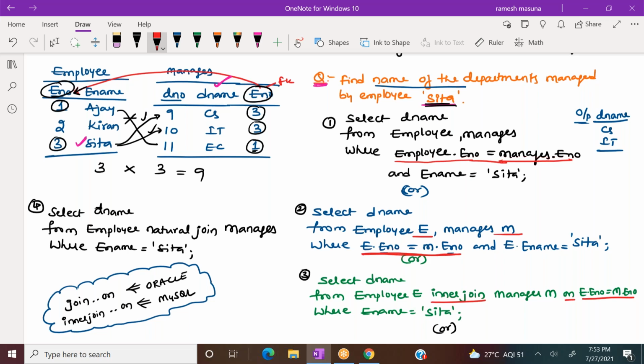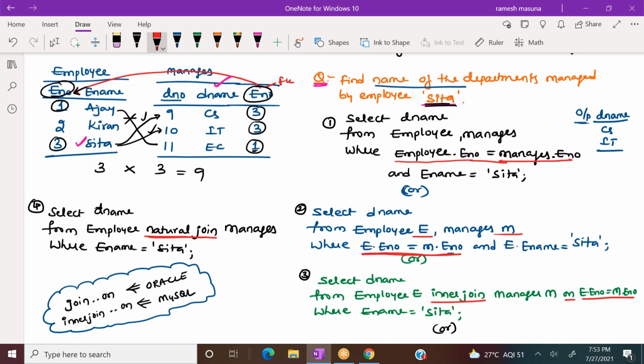When the join is an equality condition on common attributes, to make the query simpler to write, we can use the natural join keyword. If I use natural join, the join condition is by default equality on common attributes, so you can ignore writing the conditions.